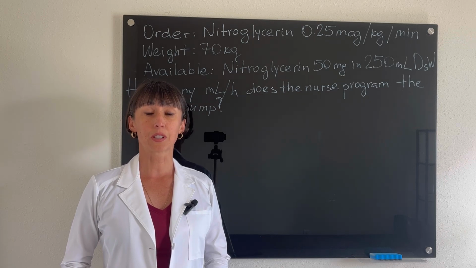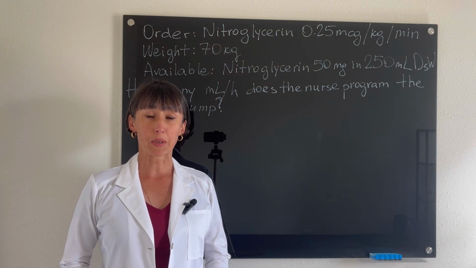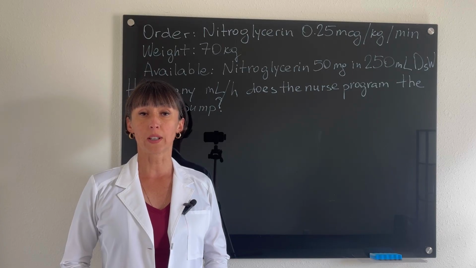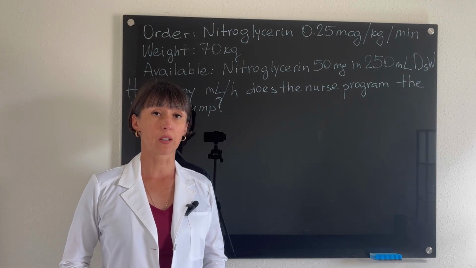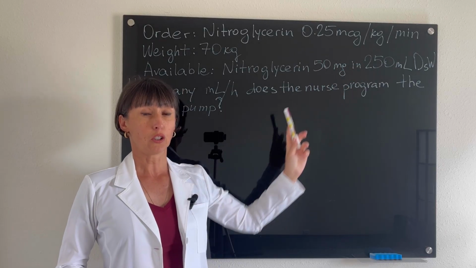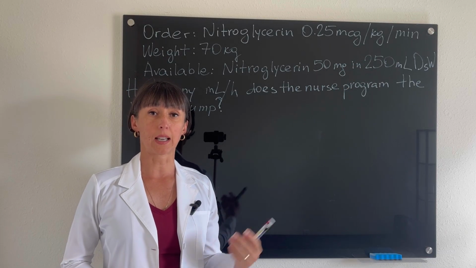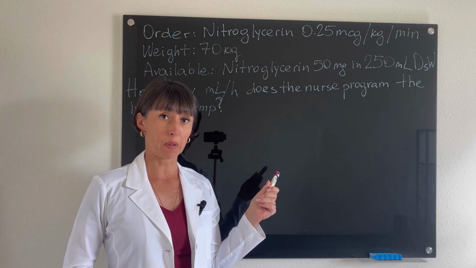In this video, we will solve several dosage calculation problems for critical care medications in which the order is given in micrograms per kilogram per minute or in some kind of units per kilogram per minute, and you are tasked to program your pump in milliliters an hour. How is it done? Let's take a look at our first problem.